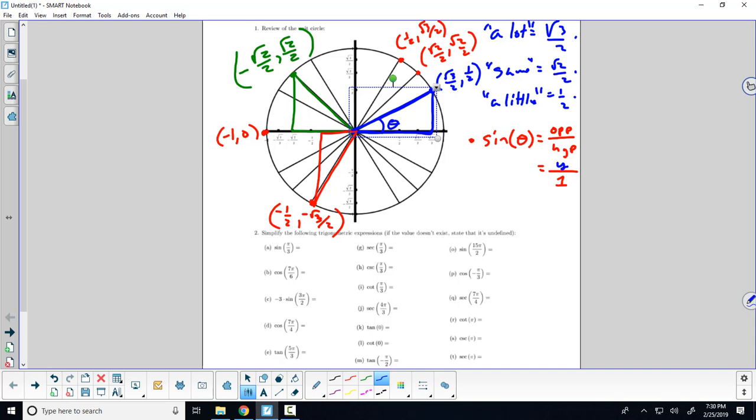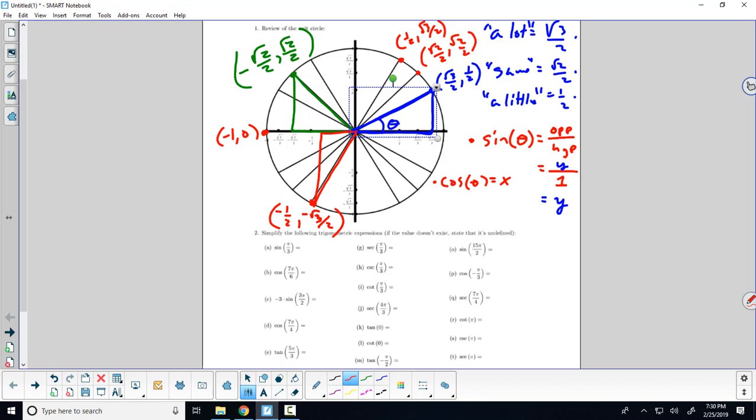And in fact, we'll always just say that on the unit circle, if I want the sine of the angle, I just take the y value. The cosine of the angle is just then the x value by the same argument. It's actually the adjacent over the hypotenuse, but the length of the adjacent is simply your x coordinate, and the hypotenuse is 1. So step 2 is being able to find the sine and cosine for any angle. Step 3 is answer the question, depending on what the question is.